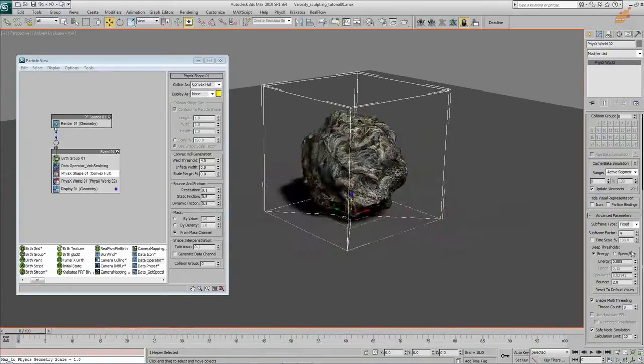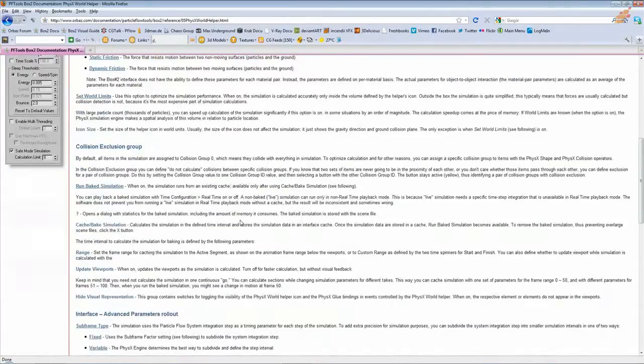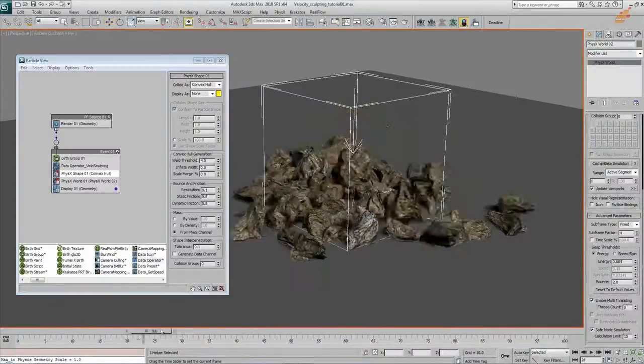So what you want to do is play with your sleep threshold. I have that here in the Box2D documentation, always consult that one. And down here are your sleep thresholds, and we want to play with the spin rate and speed. When they are below a certain threshold that we're going to set, they should be excluded from the physics simulation until another particle impacts on them, falls on top of them, and they get a little more impact velocity. Same with the bounciness. Once they tipped a little on the floor and rolled over and such, when their bounce energy is at a certain low enough threshold, we want them to be excluded from the physics simulation.